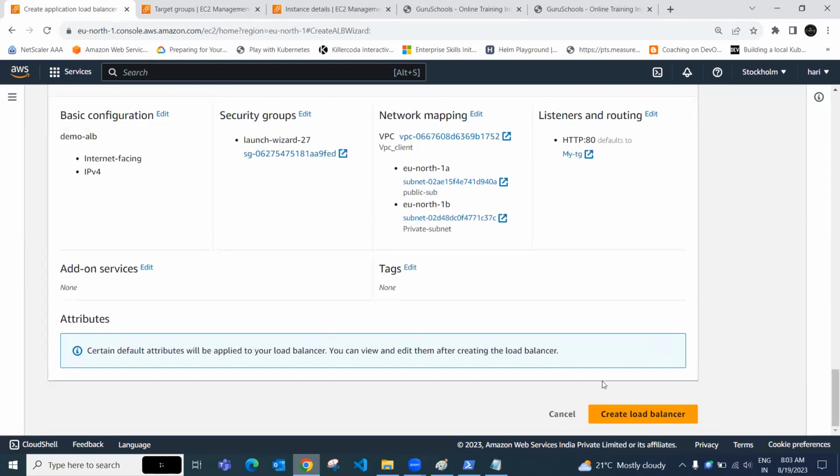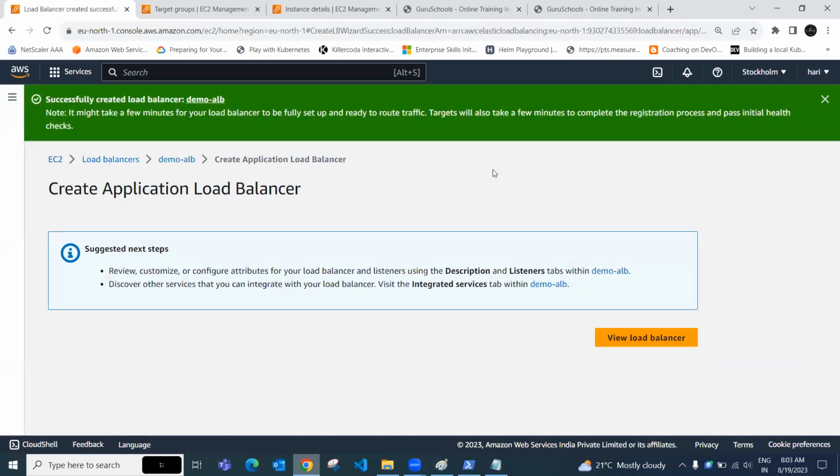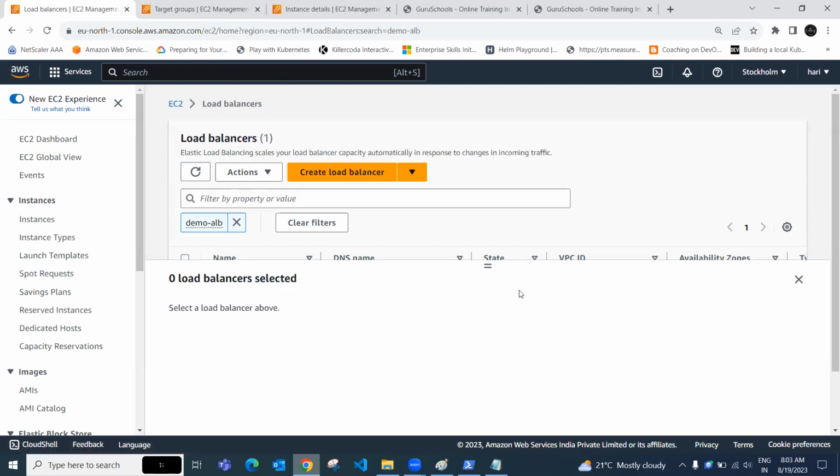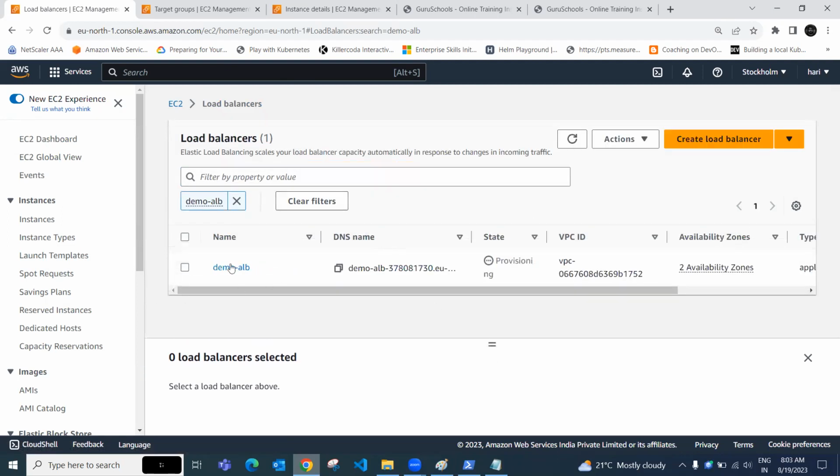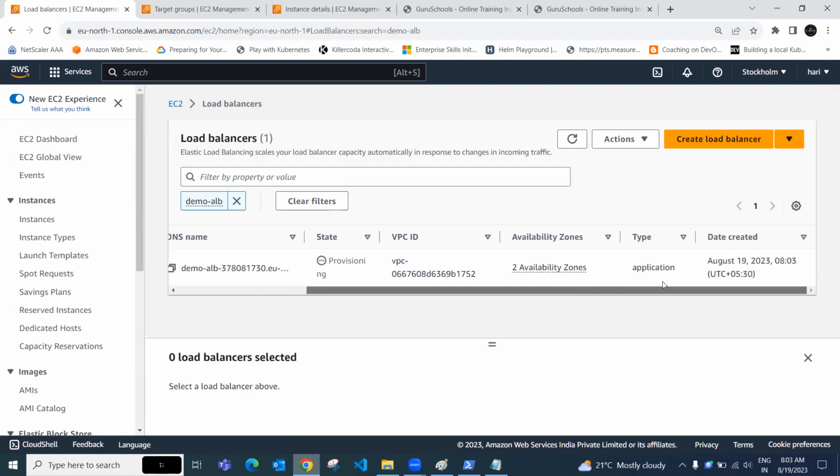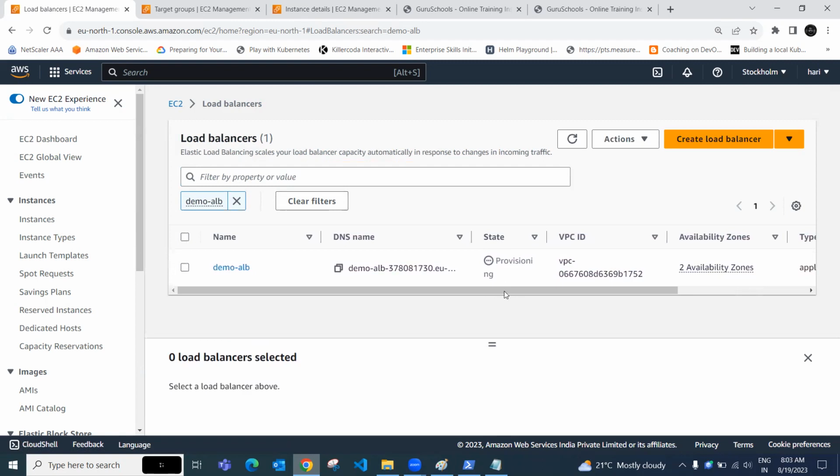Everything is fine. So click create load balancer. Okay, successfully created the load balancer. Then view load balancer. This is our load balancer and the state is provisioning. It will take some time to become active.